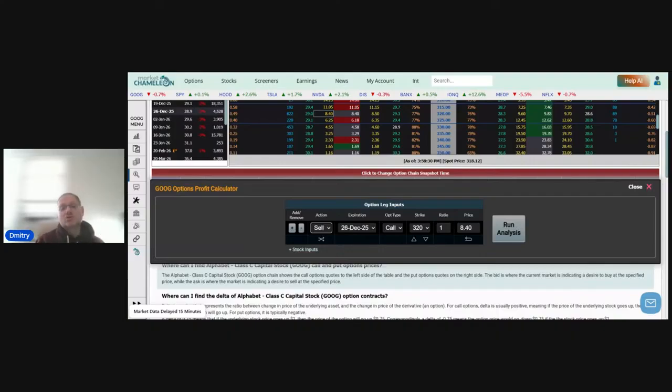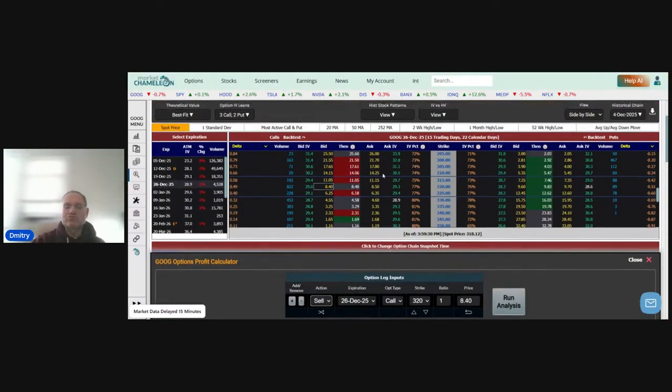Now, to complete the calendar spread, we've got to go and buy another option further out for this long calendar spread. So let's go out on, we're going to keep this ticket up. Let's go for our next ticket, next leg. Let's go to January 16th. Okay, so I'm going to click on January 16th.